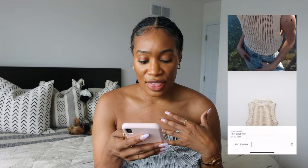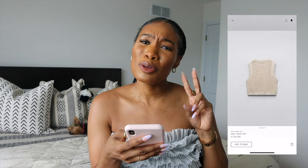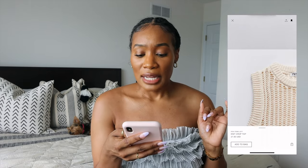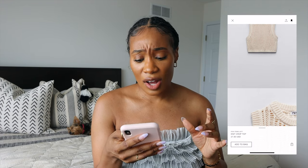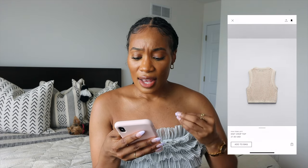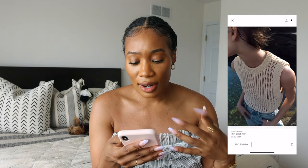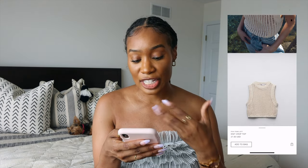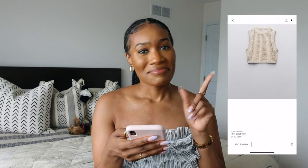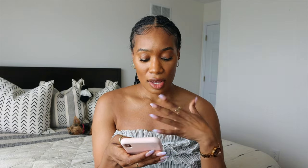We've been seeing Sophia in a lot of knits, and I think this sleeveless cropped knit — kind of a vest vibe — is gorgeous. I love the knitting on it. There's something that gives a little more depth than you usually see, but that cream color and the ribs at the side — even how the model has it styled with jeans — I love that.